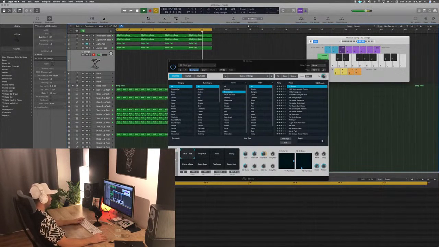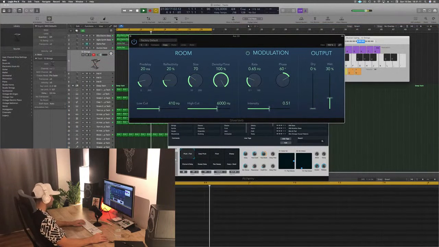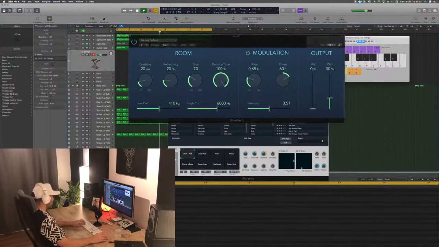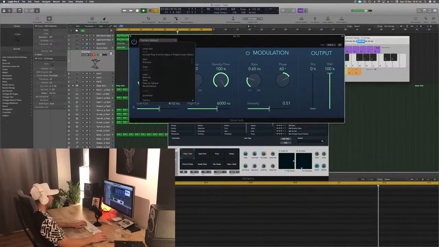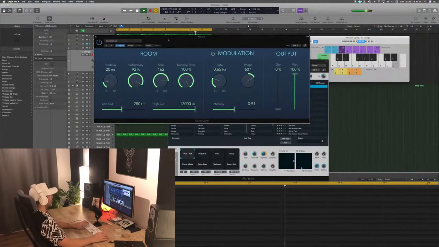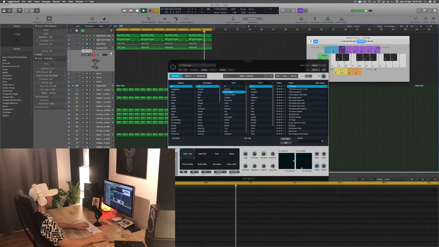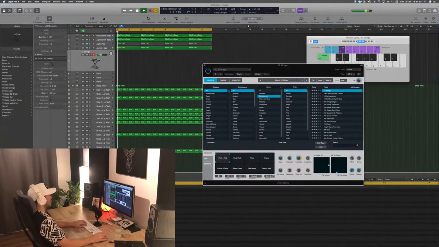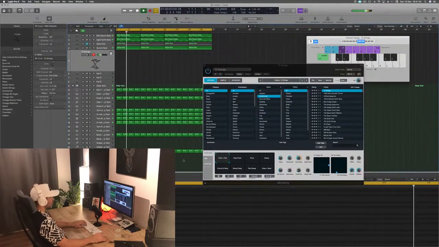So I'm gonna create myself a send bus, number 3, stick myself a massive reverb. Tone is right.